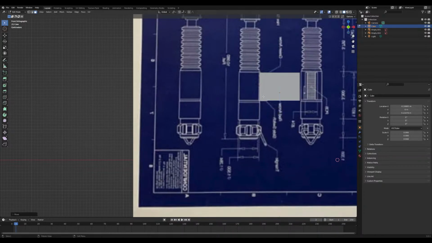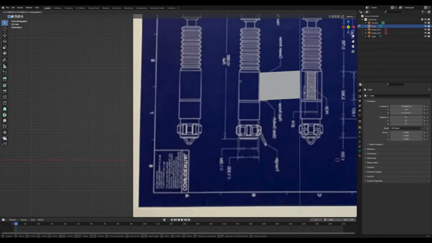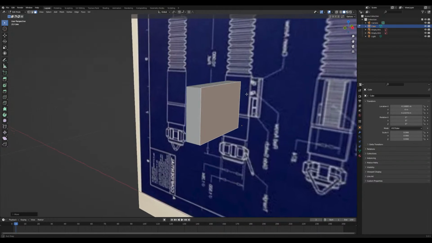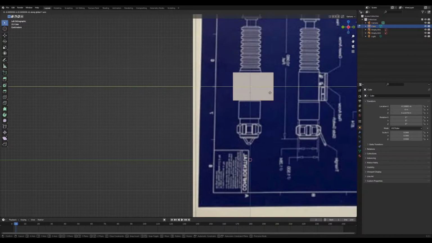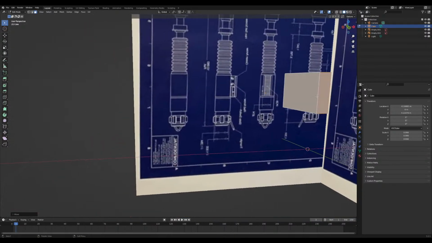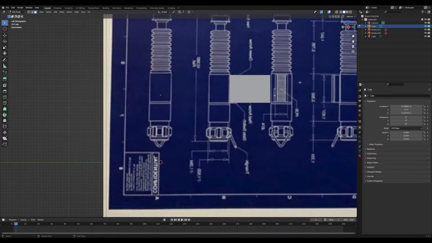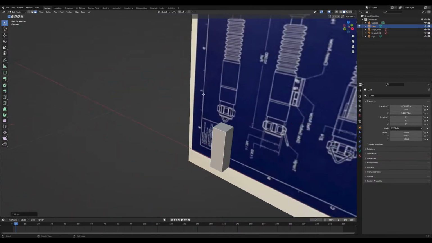Along Z to there. Face select. Along X there. And we switch here. And then we'll just move the whole thing there. Grab that face. And then along the Y, bring it to that. Nice.